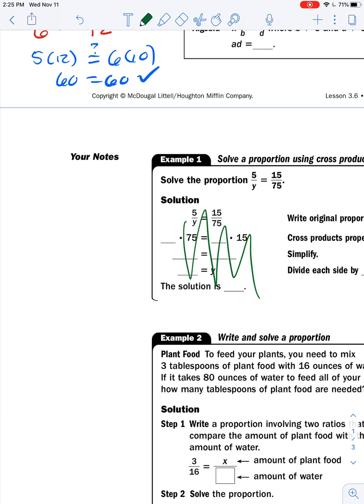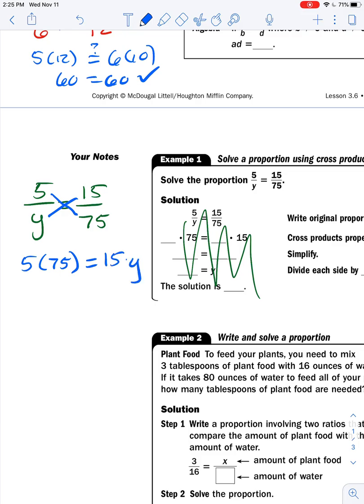So how does that help us solve? I'm not going to show all the work in this manner. I feel like it's super confusing. But if we had something like this from yesterday, but the other side was also a fraction, it can start to be kind of confusing because the y is on the bottom. So then what we're going to do is we're going to do our cross products. We're going to take this product, 5 times 75, has to equal this product, which is y times 15 or 15 times y. And I'm writing it that way because it's easier.